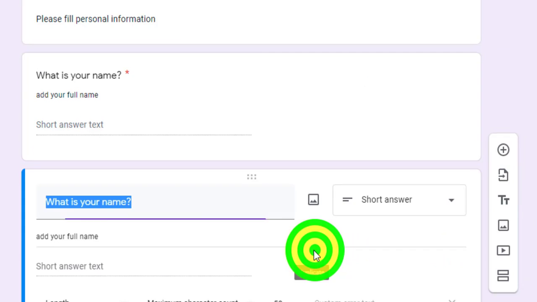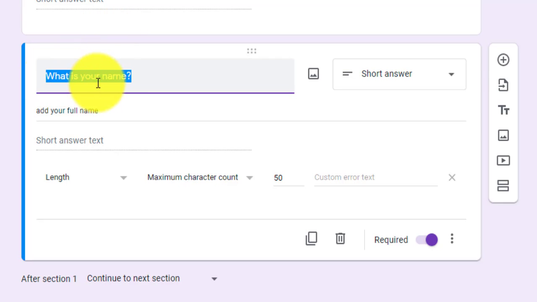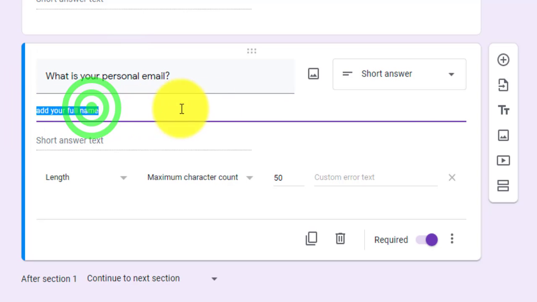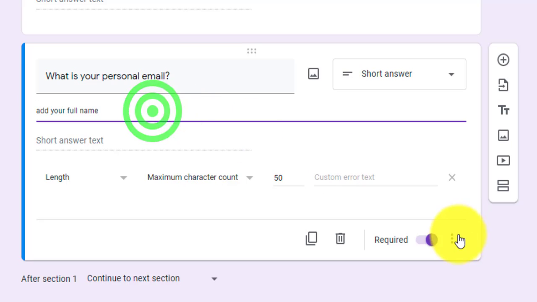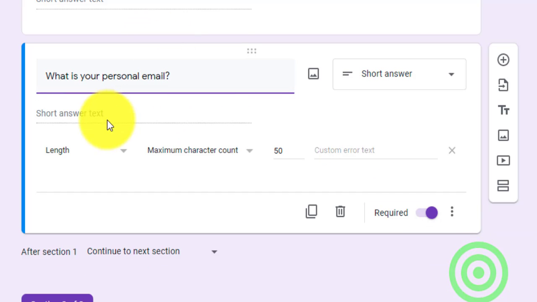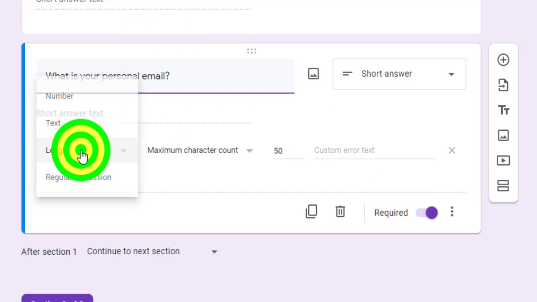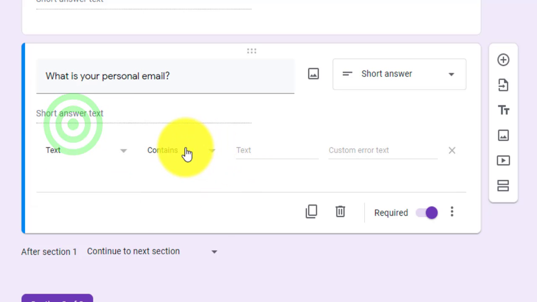duplicate the question. Now, instead of what is your name, it will ask, for example, what is your personal email address. I will remove the description. Short answer, and for validation, for example, I will add text.